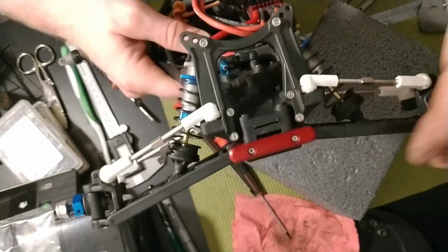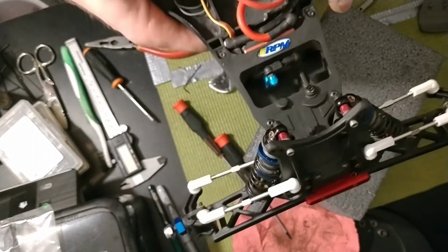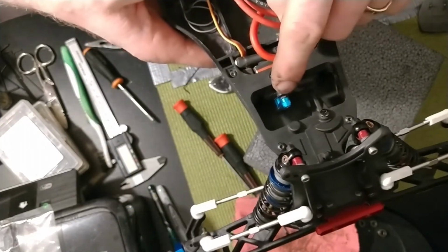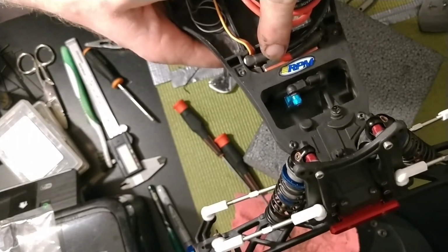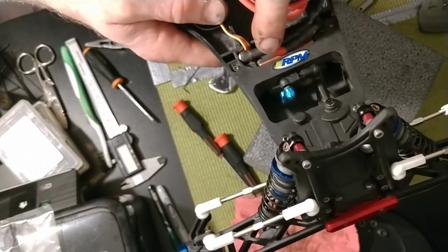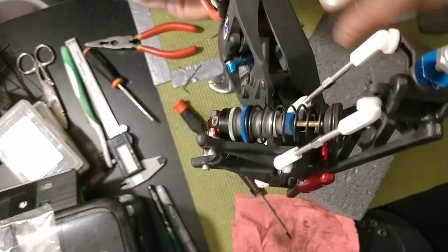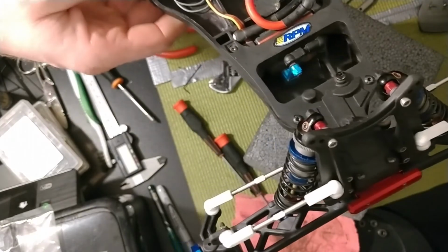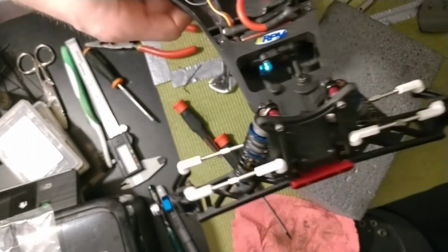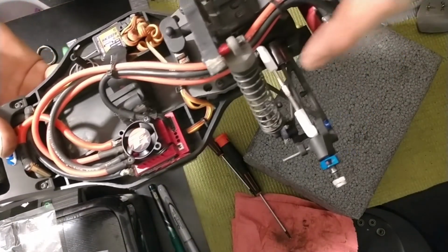Associated B4.2. Yes. And then also I got an aluminum servo horn, lower profile metal geared servo, and then I did the RPM servo saver eliminator. Alright, stay tuned for I'll just give you a teaser.